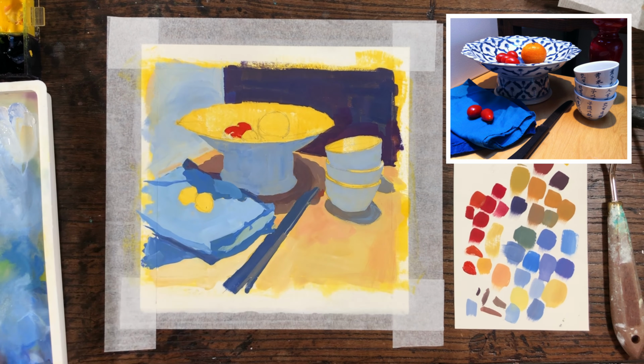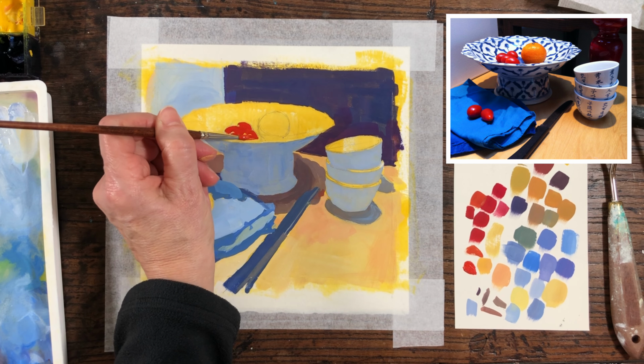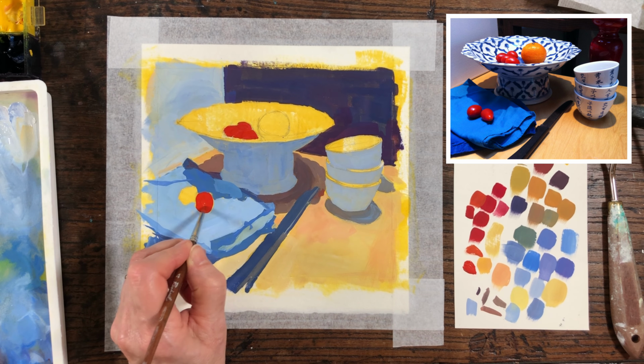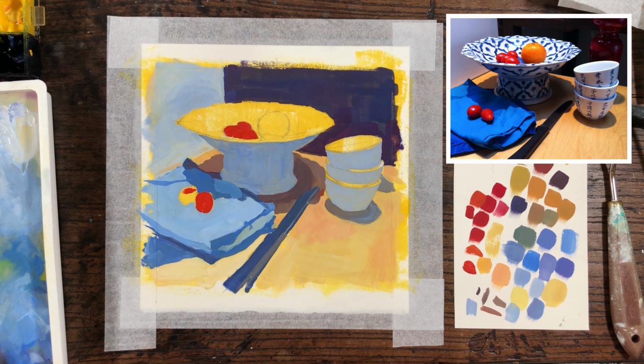I want the colors for the tomatoes and the orange to be really bright. So I'll try to use my brightest reds that I have and the nicest orange as well. And then I'll start putting in the shadows.